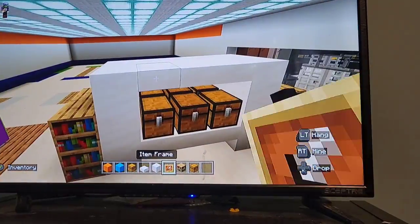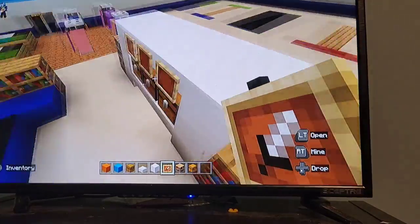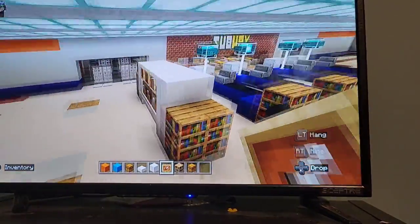And then just above them on the slab, you would put item frames. This is what you can mark with items that you could buy in the chest. So, and there you go. That's how you make one shelf.